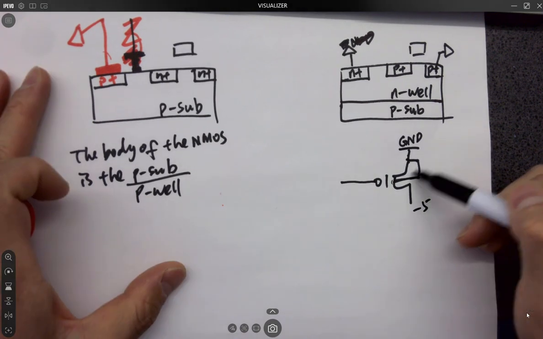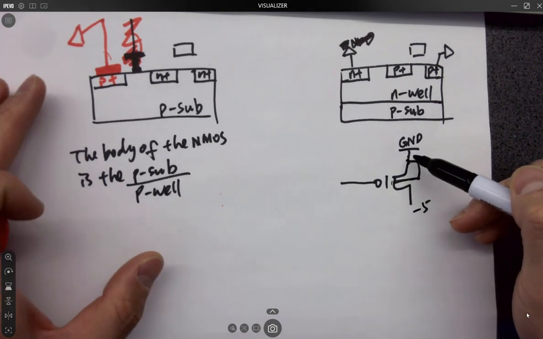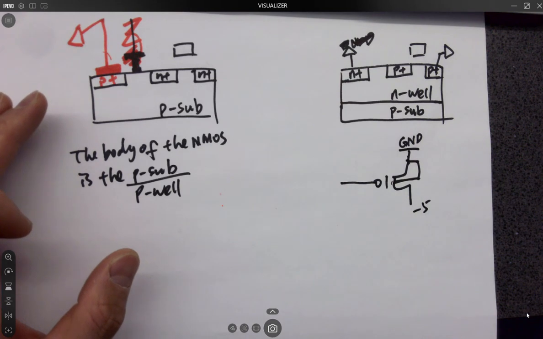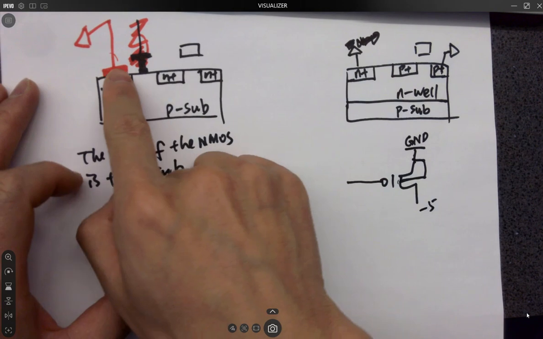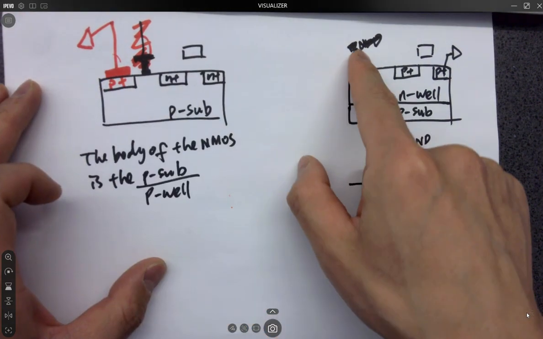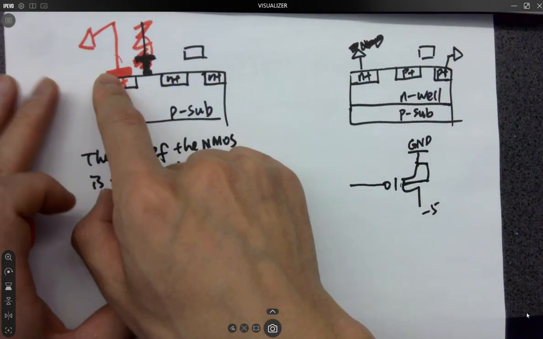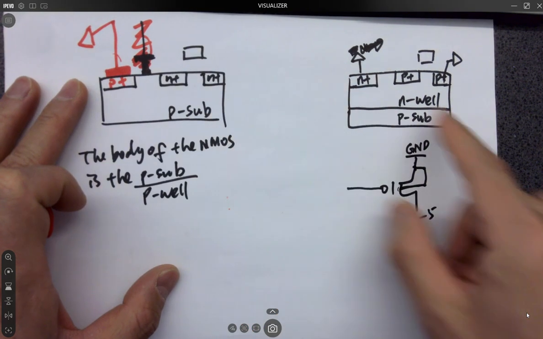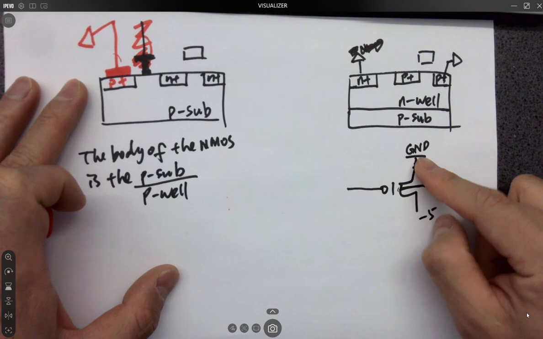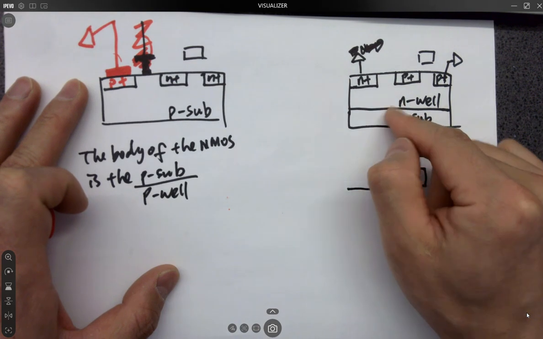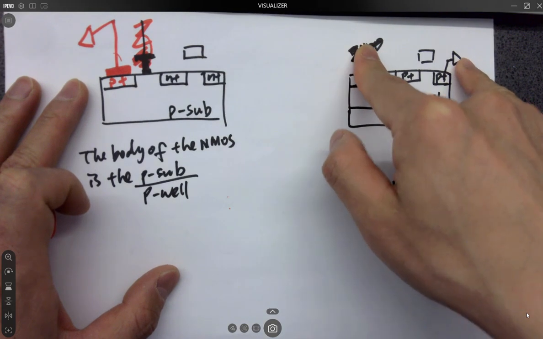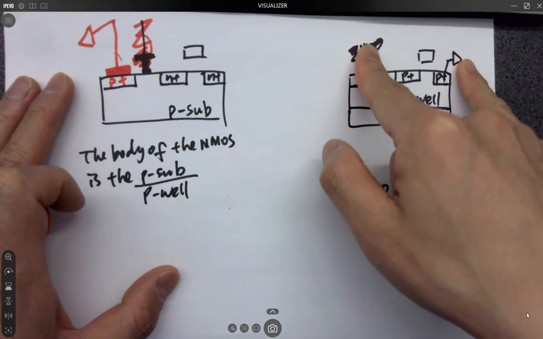So your source and body are still connected to the highest potential of the circuit. You are not forward biasing the diodes, which is fine. When I'm talking about ground and VDD, we are assuming that ground is the lowest potential in the circuit and VDD is the highest. However, once ground becomes the highest potential in the circuit, then we should short the N well and the source to ground at the same time, because they are the highest available, which is also fine.